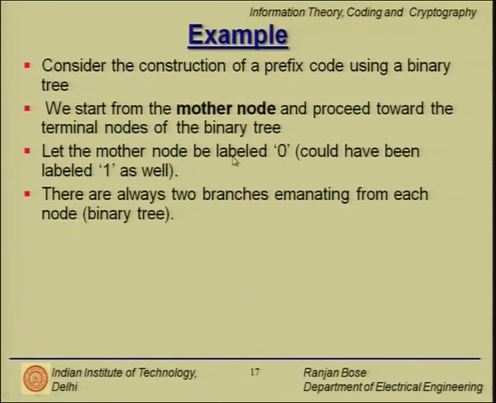Now, let us consider the construction of a prefix code, because they are great, they are instantaneous, they are uniquely decodable. So, it is better to find out how we can construct a prefix code using a binary tree. We start with a mother node and proceed towards terminal nodes of a binary tree. So, what is a binary tree? Let us have a look at it.